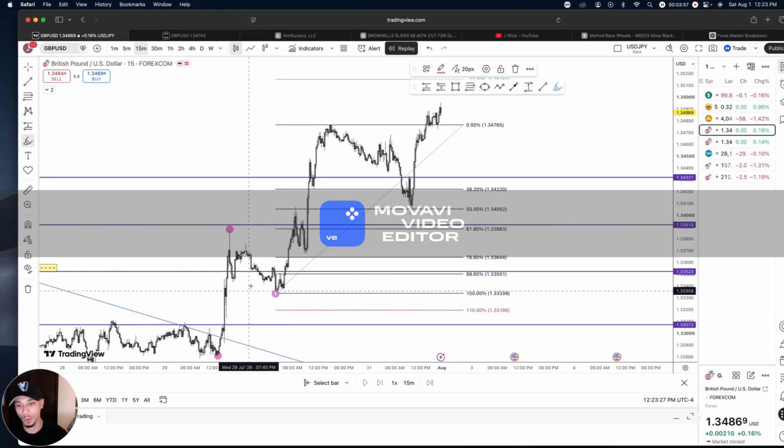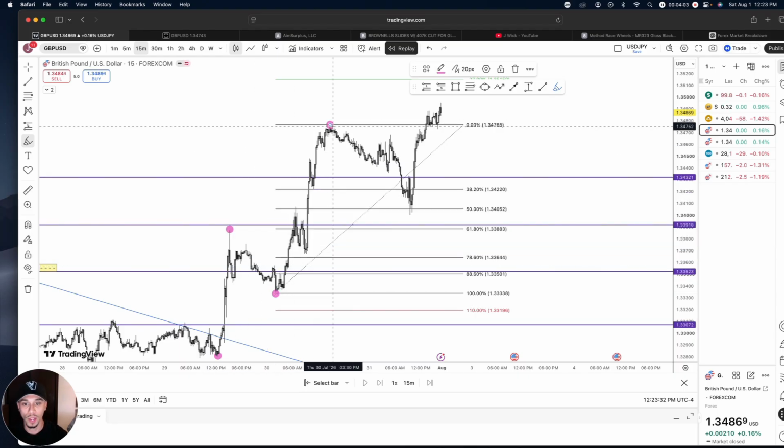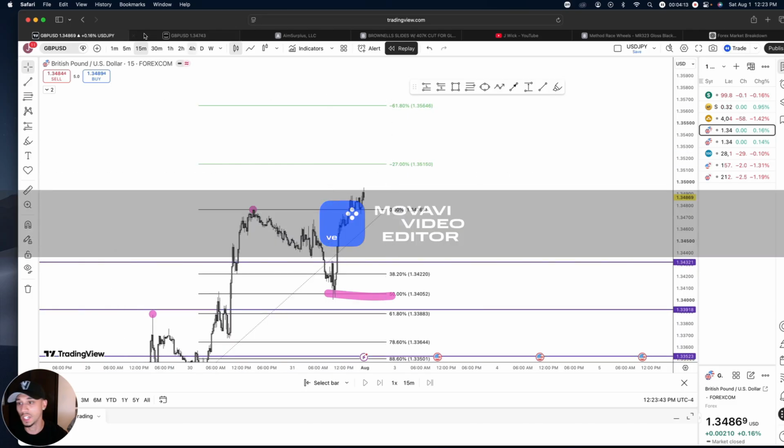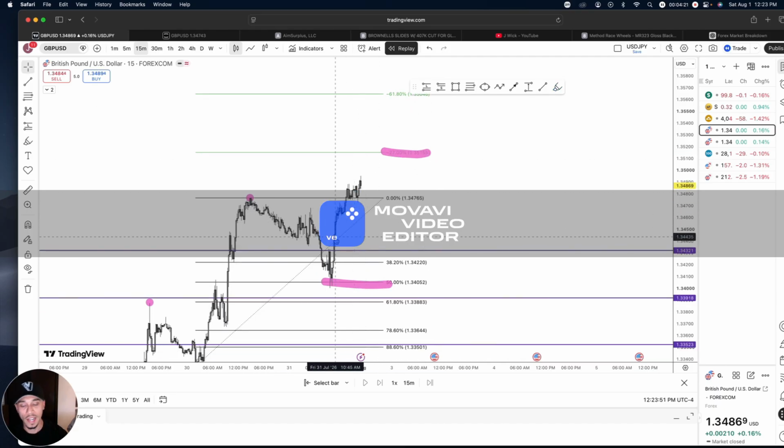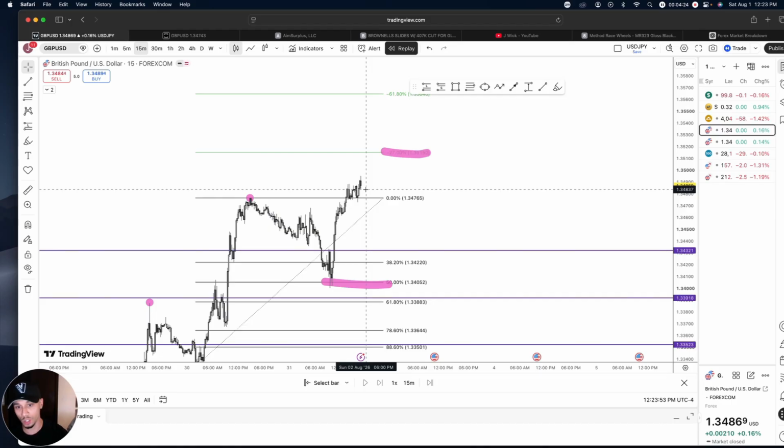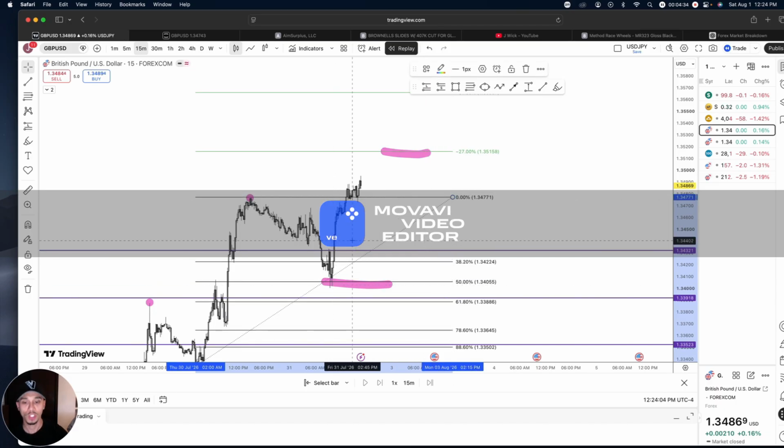We have this low. Remember, we hit that 50% and shot up. So now we're going to put up a new fib, from point A to point B down to the 50% again. And look, we are working our way up to that negative 27% up here. So this would be the next target for the beginning of the week. Now, because it's Saturday, the market already closed, so the market's not moving. We might get a pullback down here. As long as we don't break these lows, we're still going to be looking for the continuation to the negative 27. So we're not in a trade now, right?